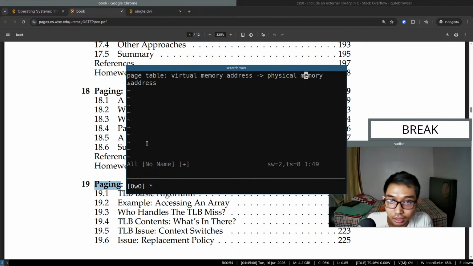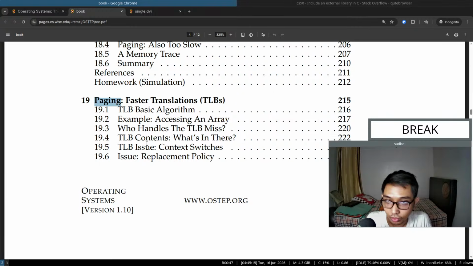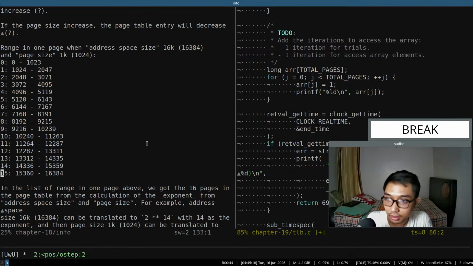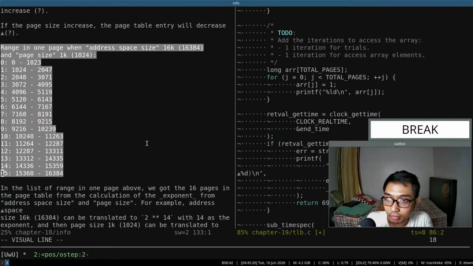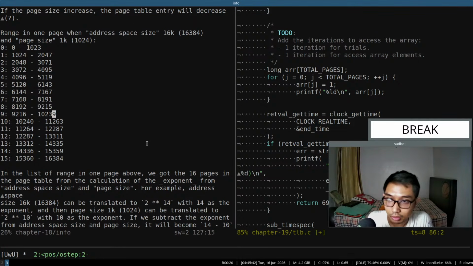Okay, something like this. The page table. So wait, where am I again? Alright. Yeah, I'm trying to understand what the page table does, right? Or what it contains. And I assume it contains a range for the virtual address, something like this.